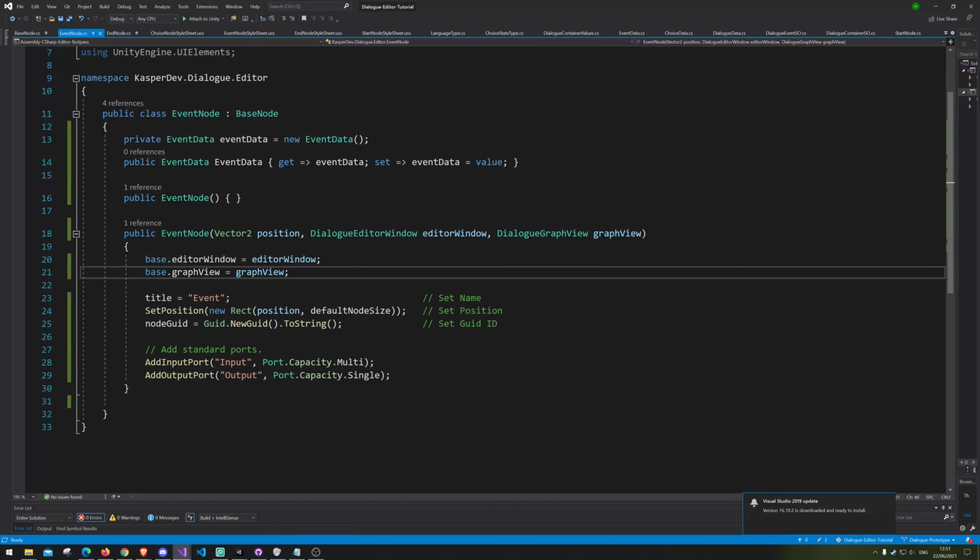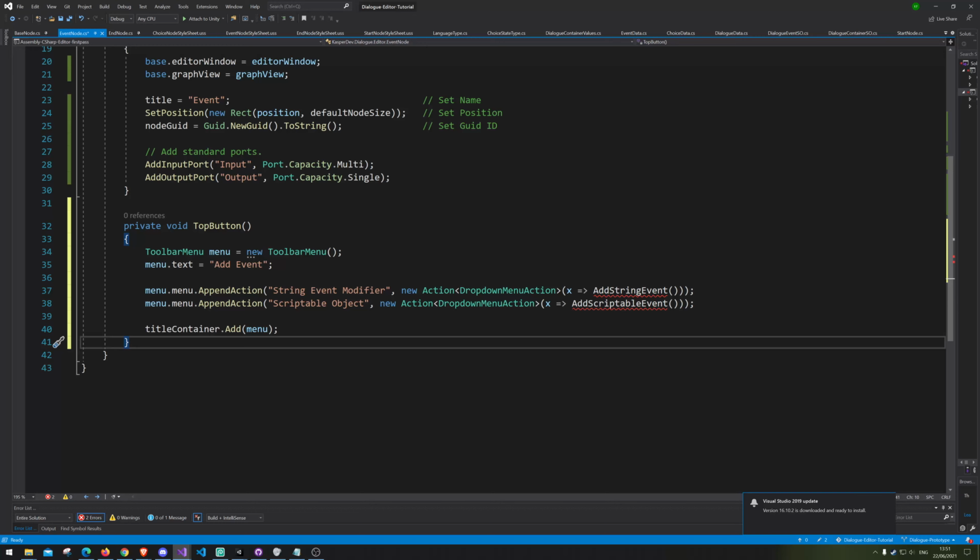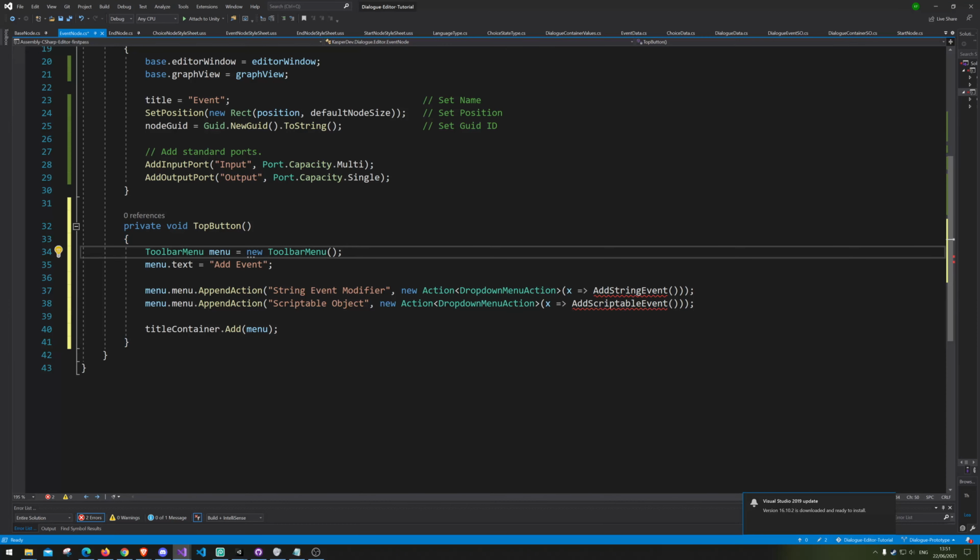Alright, so in here we need a top button. So I'm just gonna copy paste it over first. Alright, so what does this tab button contain? Well, it contains a menu, and in that menu we are going to name it, you know what, how about we actually make the event thing over here, you can see it.